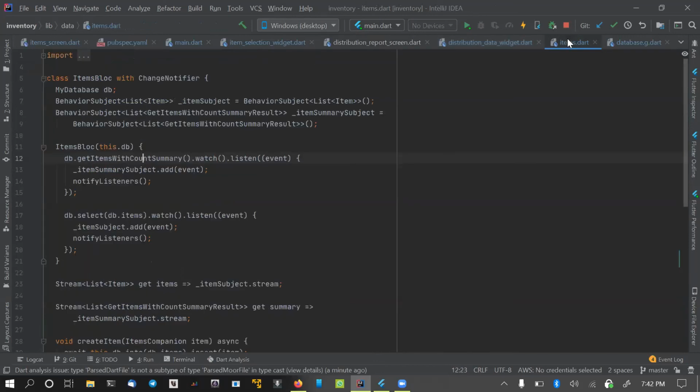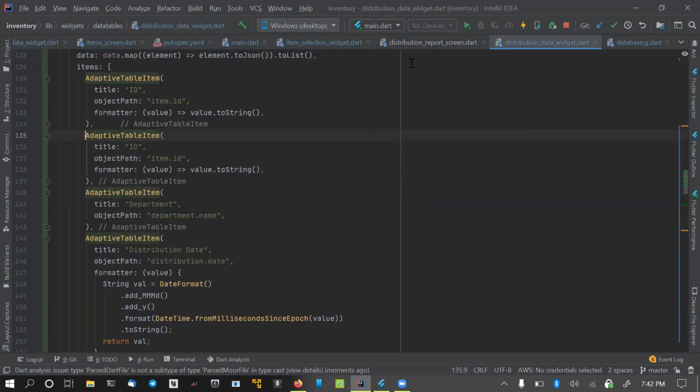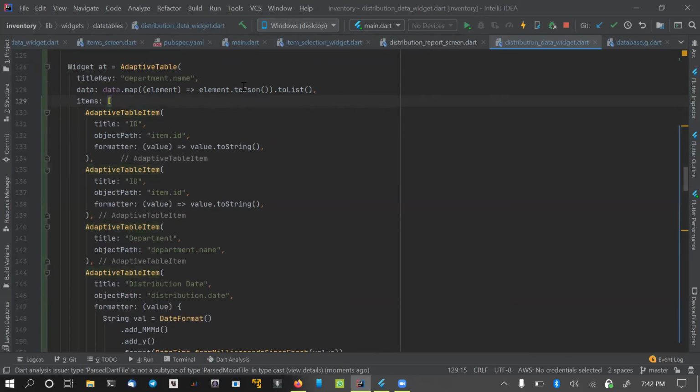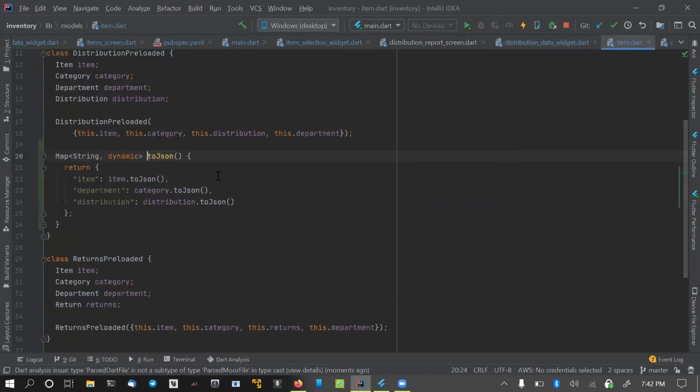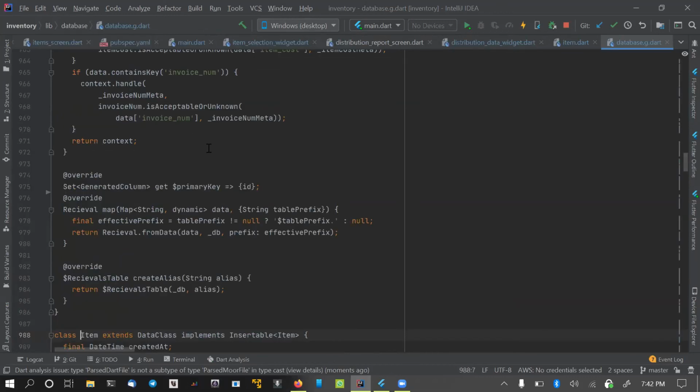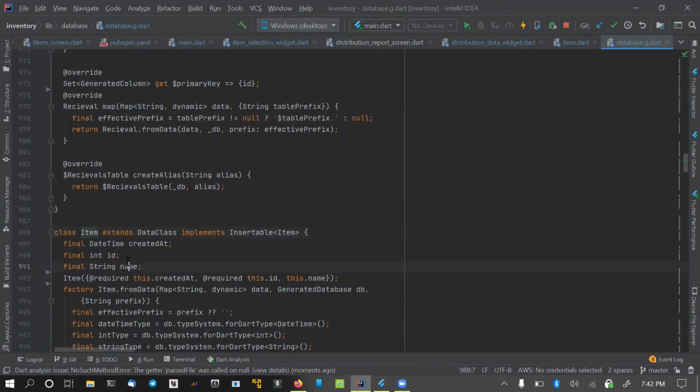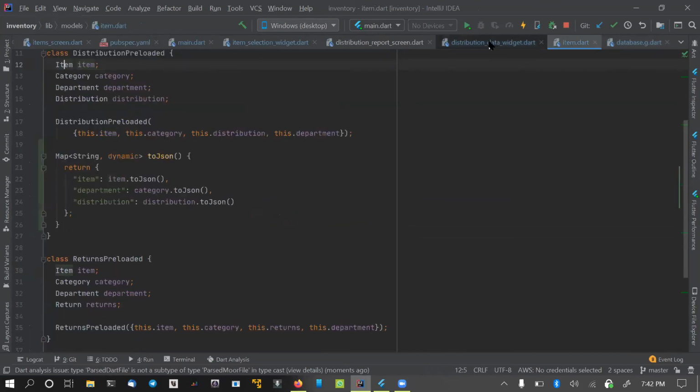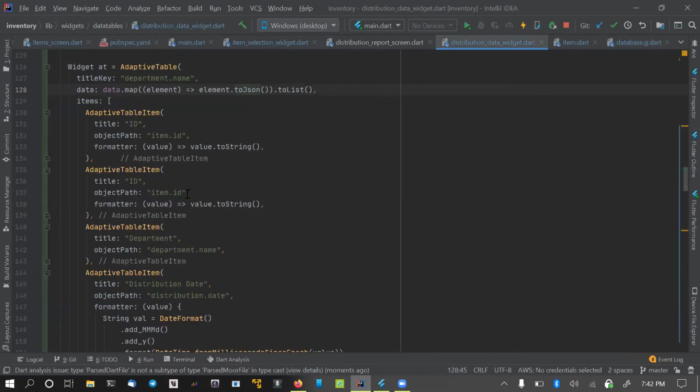So the item object has a name property, so let's try to access that. If I come here, this would be the title of the column. So item name, I say item name.